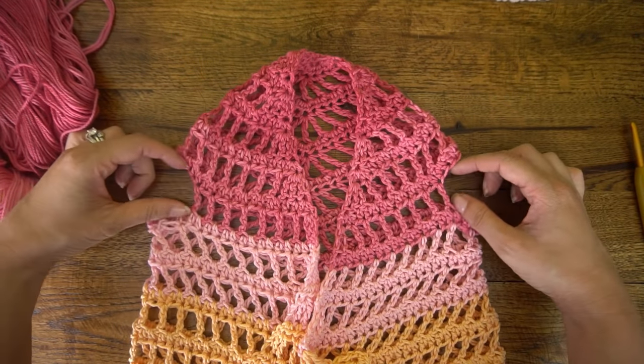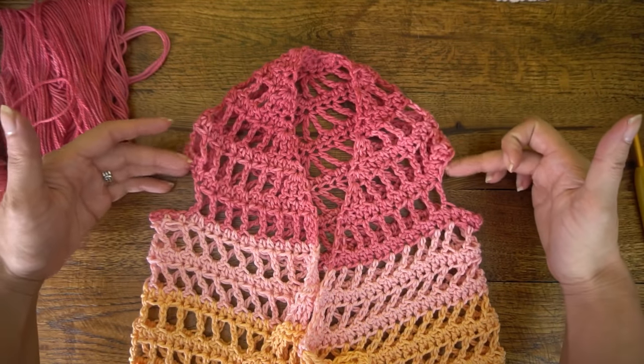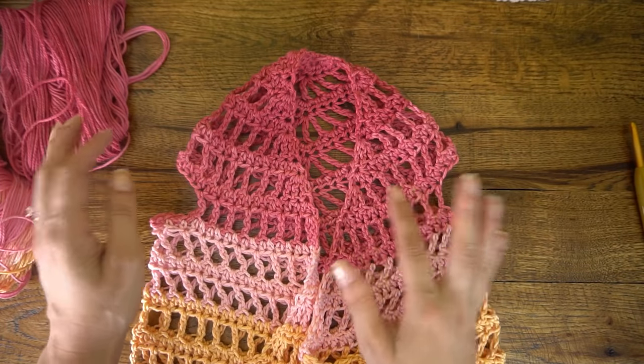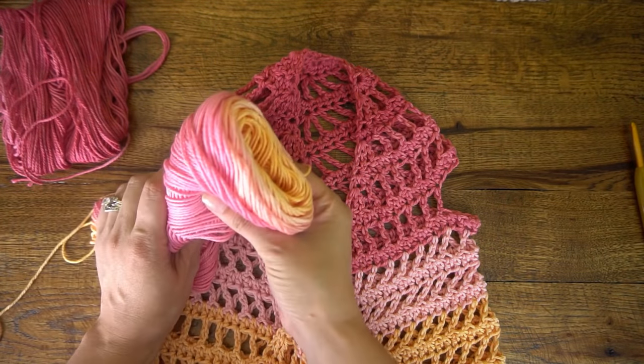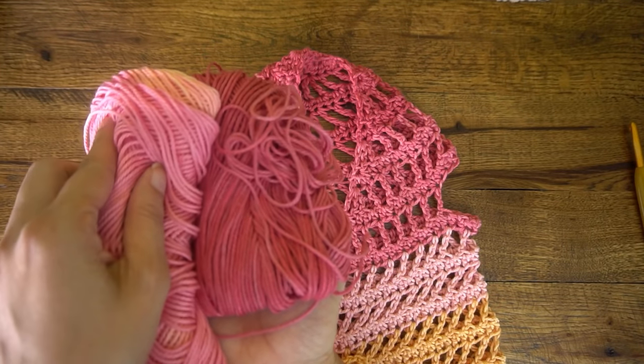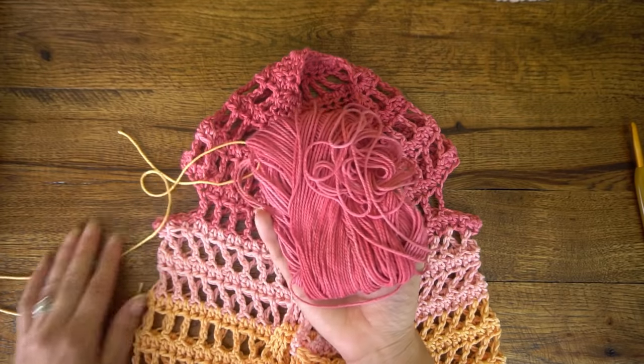I'm going to add the sleeves, and I'm going to use the pink because I want it to be nice and matched up with shoulders, kind of. If you're using a solid color yarn, then this is even easier for you. But what I've done is I have my cake here. I went ahead and removed the darkest pink. These are actually quite different pinks. So I want to start both of my sleeves with this dark pink color.